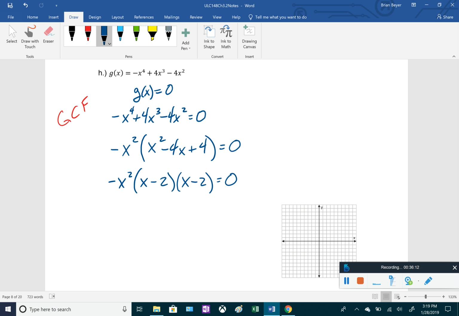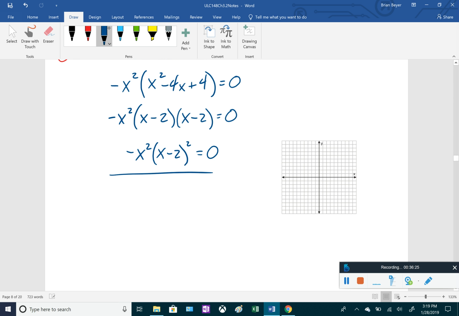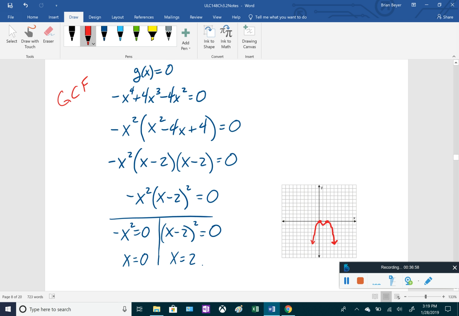And just like last time, I'm going to write those two factors together using an exponent. So that's going to be x minus 2 squared, since there was two of them being multiplied. And now I'm going to chop it up. Set that factor to 0, set this factor to 0. The one on the left, we can negate both sides and then take the square root. We would get x equals 0 either way. Right side, square root both sides, add 2, we get x equals 2. So 0, 2, and it would look something like that. And this would be our function g of x.